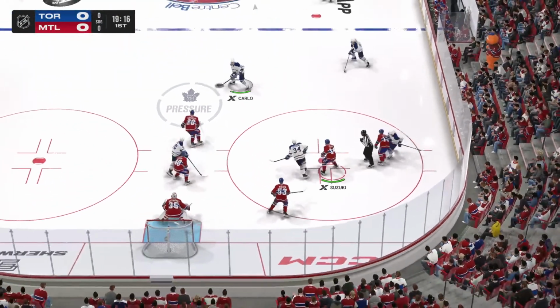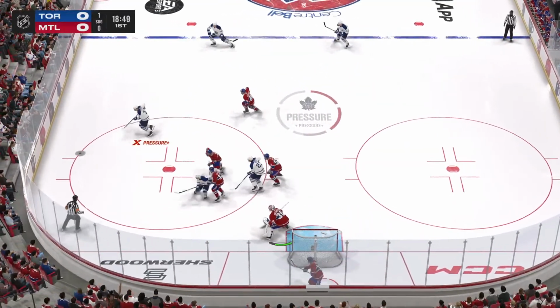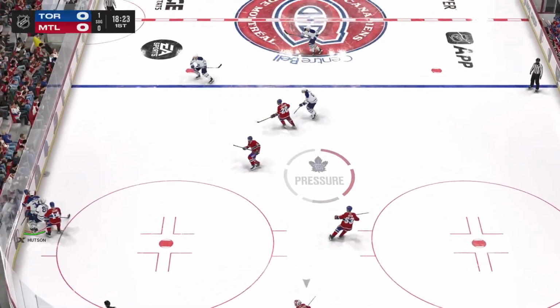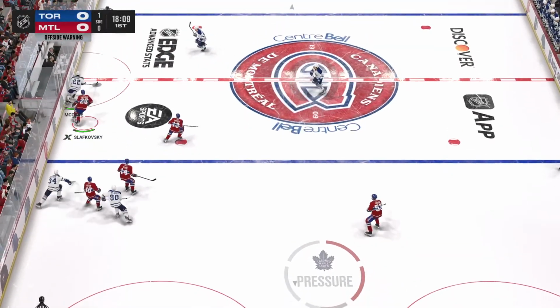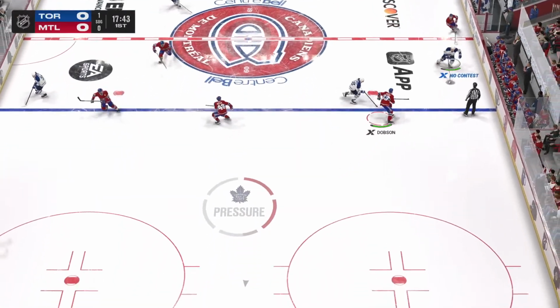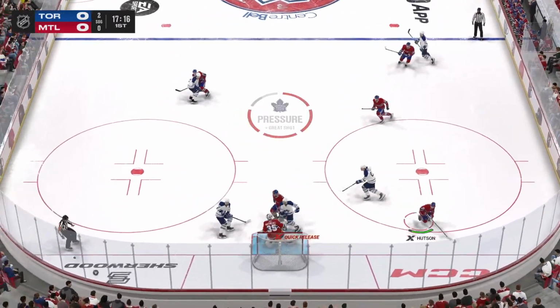The Leafs win the faceoff. The coach and team reminding each other that this is a critical face-off. Anytime you've got your opponent on their heels after an icing, you have to find a way to have urgency in attack. Tries to get the puck to Nyes. Toronto's going on the attack as they gain the zone.